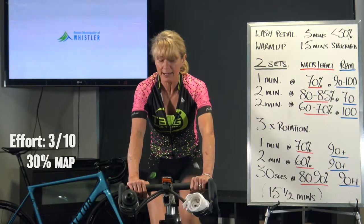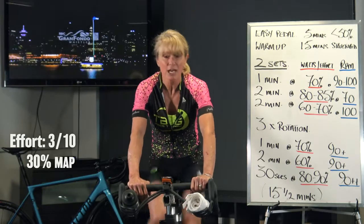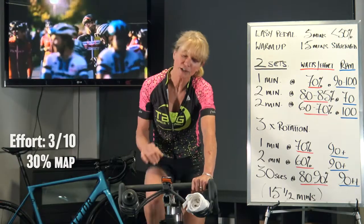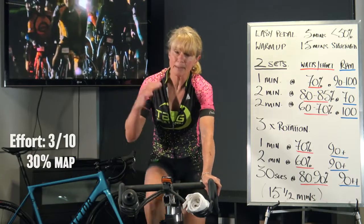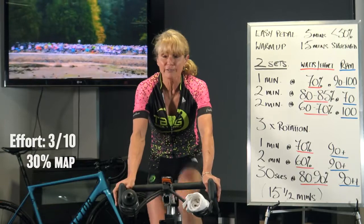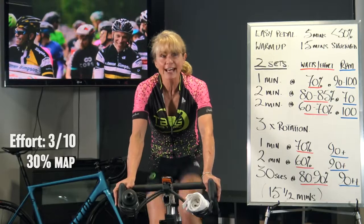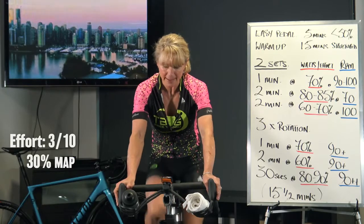What you want to be focusing on is improving your watts per kilogram, which is going to help you climb better, and building on that threshold where you can ride pretty hard for a long time. That number might come up, or you might just be able to sustain it longer. With indoor training, one of the things we don't want to be is super uncomfortable. We're not in Bikram's. So get those windows open, fans on, and make sure you're as comfortable as you can be, okay? So we are going to start out.